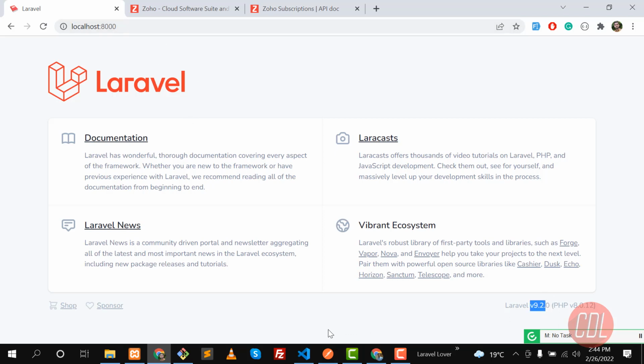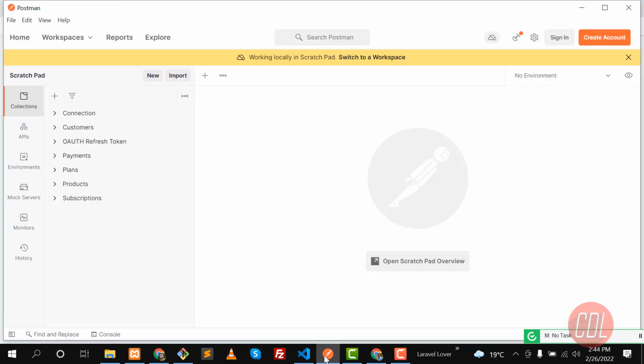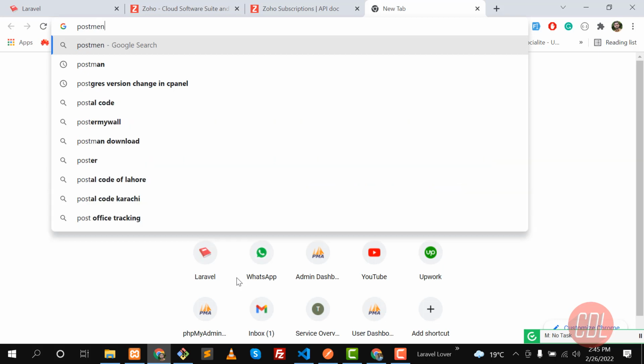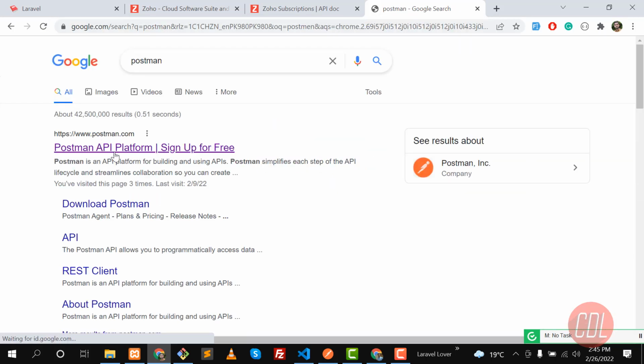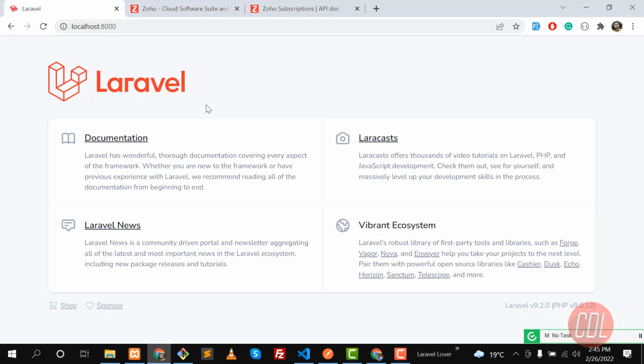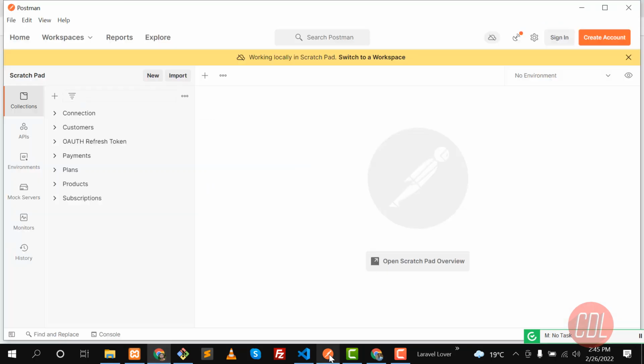It's Laravel 9 and we are going to use one other client, which is this one, the Postman client. If you are not familiar with Postman, you can download it. It's easily available on the website postman.com. This is used for testing our APIs. When you want to submit some request to the server, it's very helpful for us. That's why we are going to use Postman, not the HTTP client.